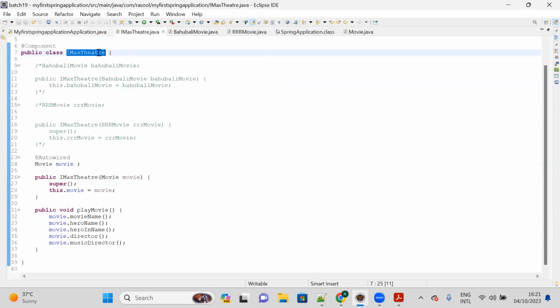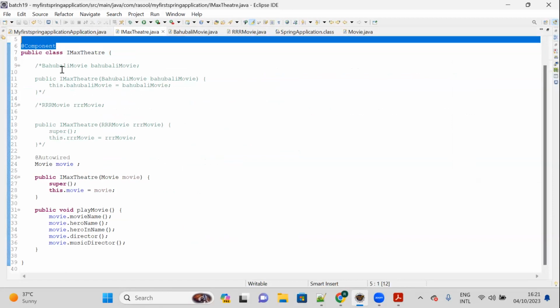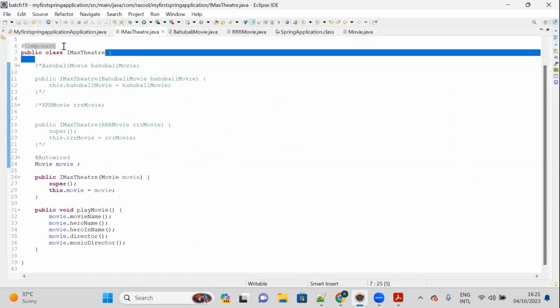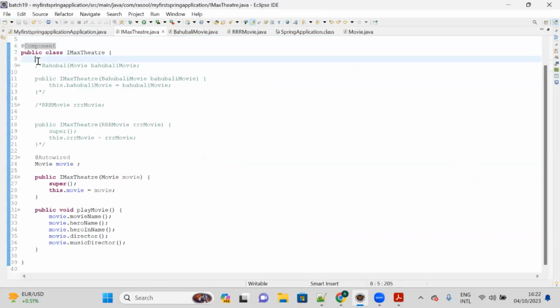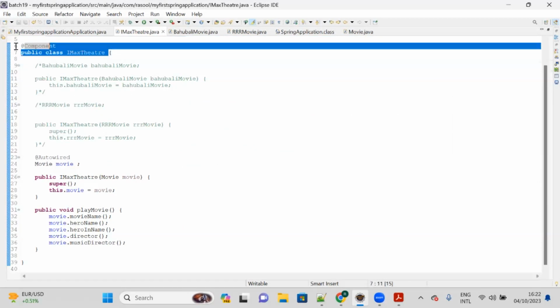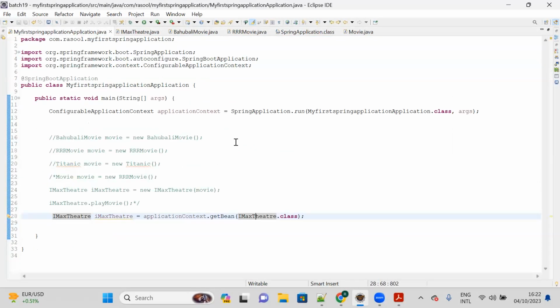Because we have declared IMAX theater as a component. During runtime, whenever a class is annotated with @Component, the application context is going to initialize the IMAX theater.